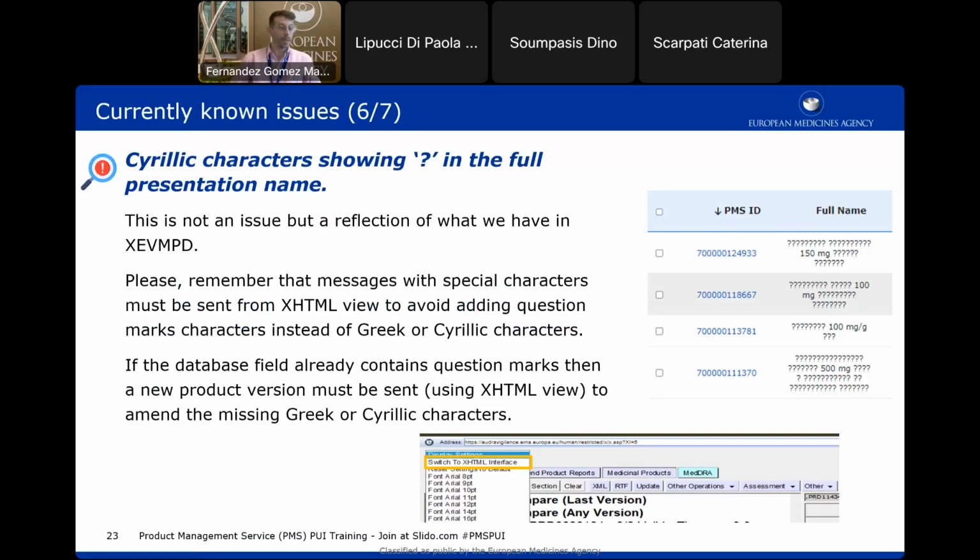Then, this is not an issue, at least not a migration issue. This is an issue of how people are submitting data to XMPD. So let me show you an example.